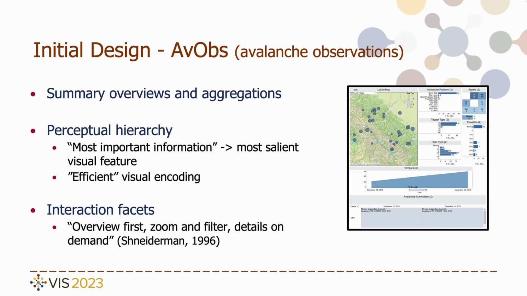When we started collaborations with the forecasters, we began to explore some initial visualization designs. We started out taking what might be considered a conventional visualization design approach, where we made use of numerical aggregations and summary overviews, using strong visual hierarchies where important information is mapped to the most salient visual feature, and making use of interaction facets to support navigation.